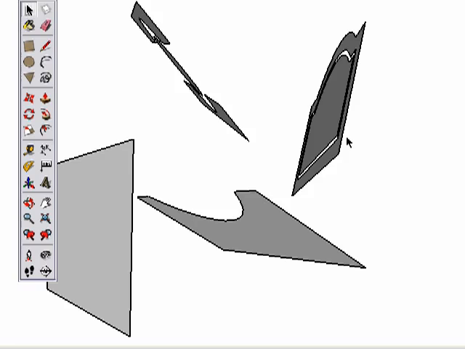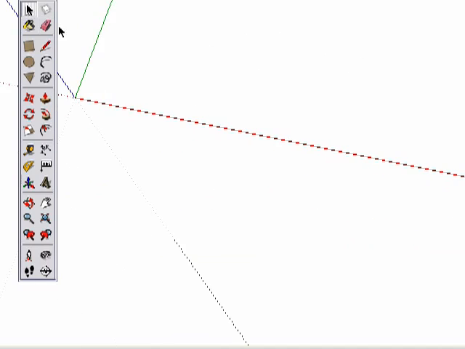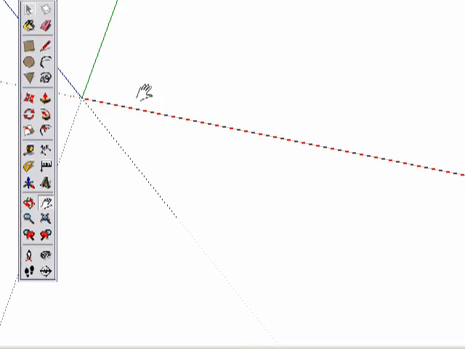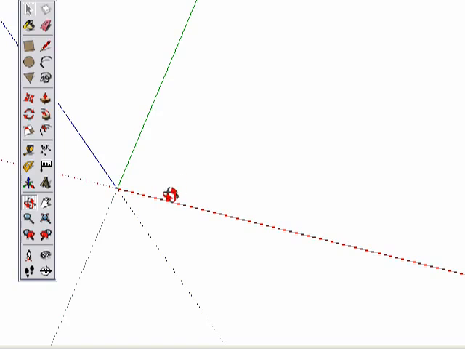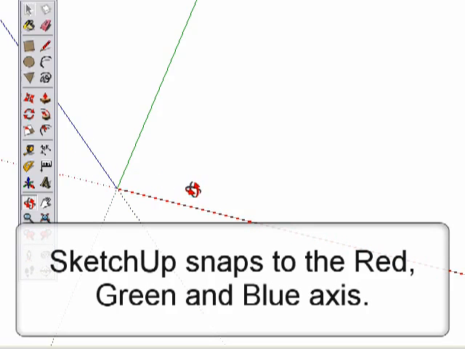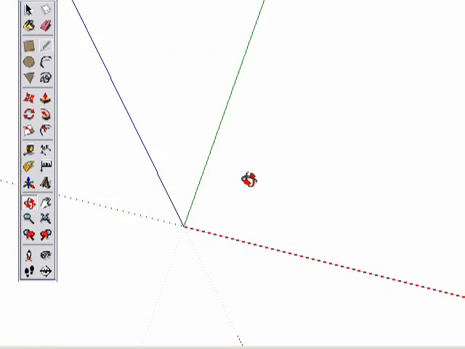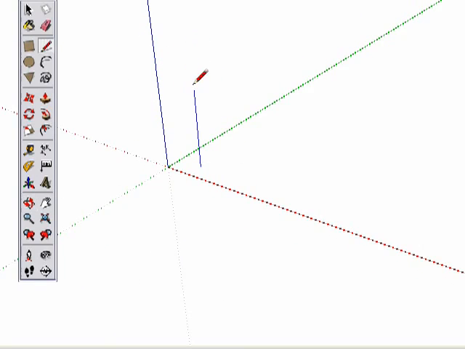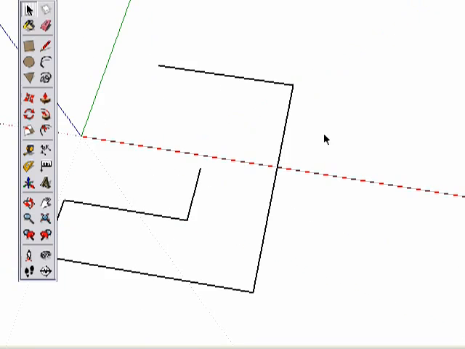Rule 2 for drawing edges relates to Rule 1. To help you draw edges that are coplanar, there is this red, green, and blue axis built into SketchUp. You've probably noticed already that when drawing edges, they will snap to become aligned with an axis and become red, green, or blue in color to indicate that direction. The key to successfully using the axis directions is called inferring.